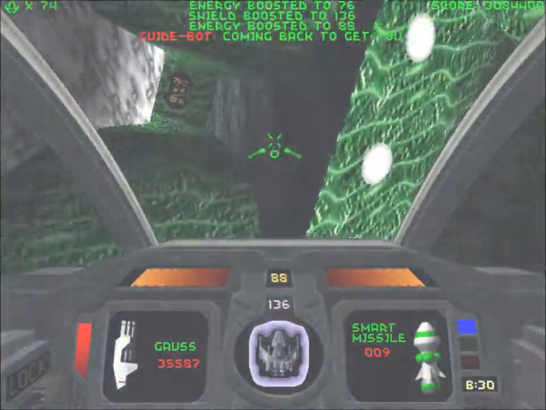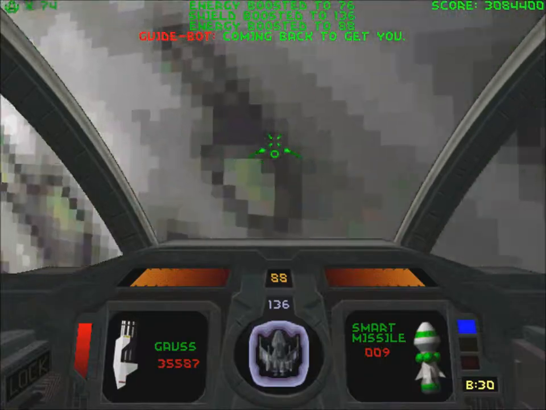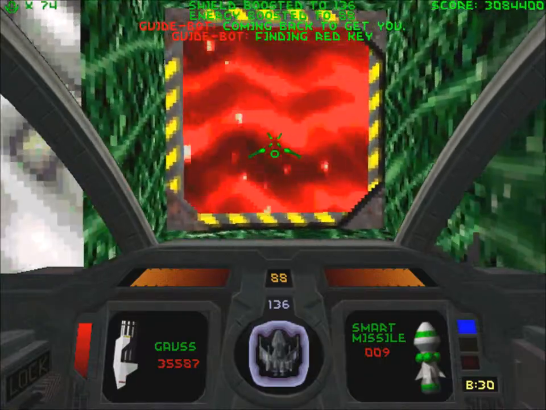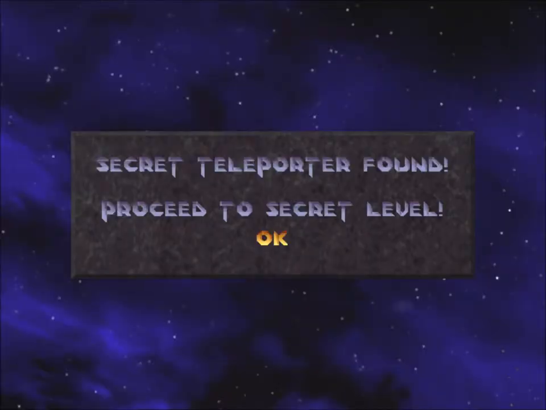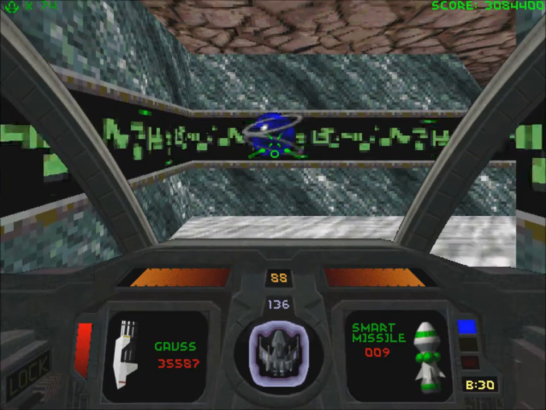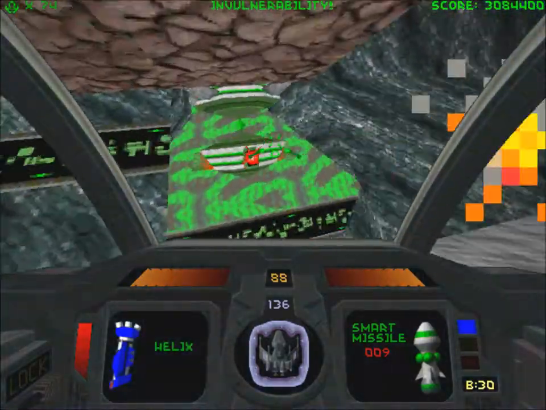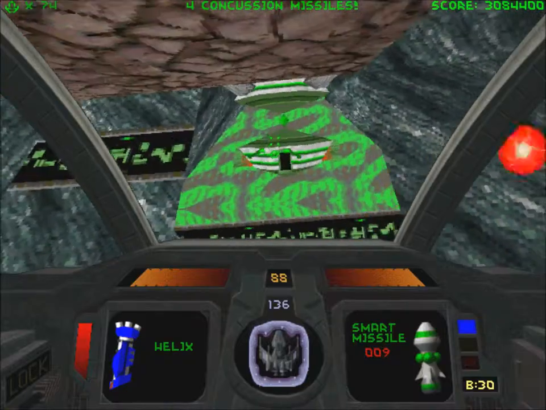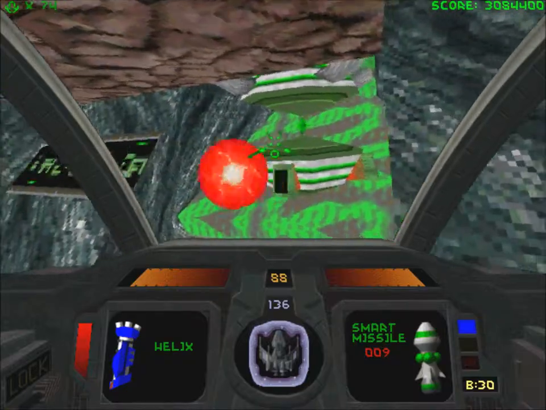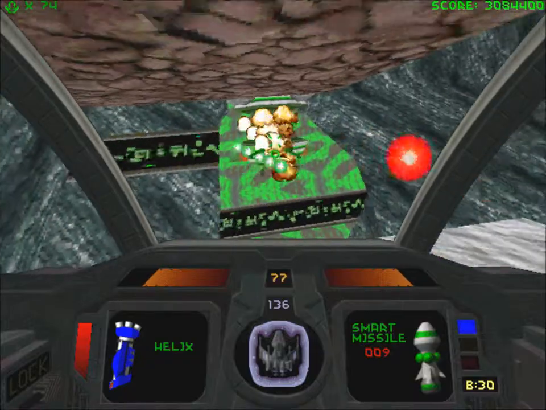Nice. So, anyway, what could be up here, you're wondering? Well, pretty much this. A teleporter to the sixth and final secret level of Descent 2. This is Chain Reaction. And this is a very unique level because here's the new design for the reactor, which I really like. The reactor looks like it's upside down to me. That's why I like that reactor so much.